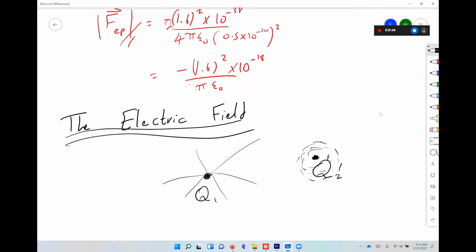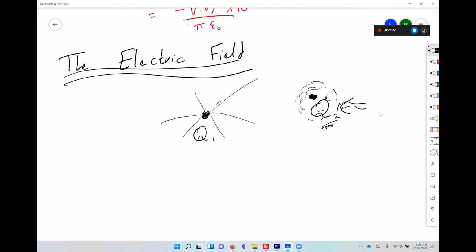How do we quantize or measure the electric field? We can measure it using the force, but the problem is that having a charge here at that point in space distorts the field. So to calculate what this thing emanating from Q1 and reaching this point is, it gets distorted by Q2 itself. How can we find out what's reaching this point without the effect of Q2? We can make Q2 as small as possible. So the idea is to make Q2 approach zero. If we make Q2 approach zero, the limit of the force that Q2 feels at that point, as that charge approaches zero, is essentially the field at that point. It's a way of measuring the field at that point.